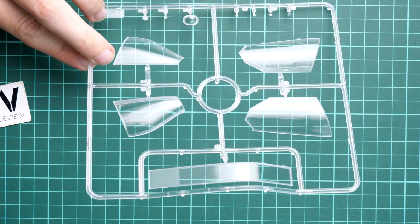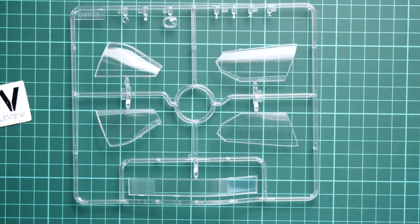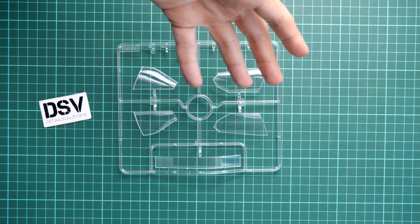And I hope the masks template is included. As you can see, molding quality is really great. So it would be cool to get at least a masks template so that you can focus on the painting process instead of trying to cut precise fit masks for these clear parts.